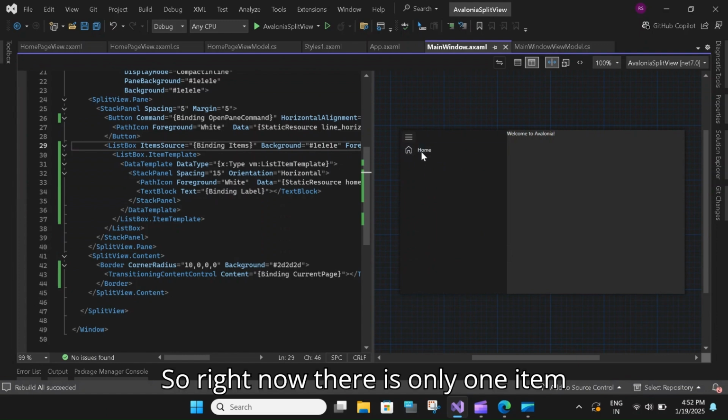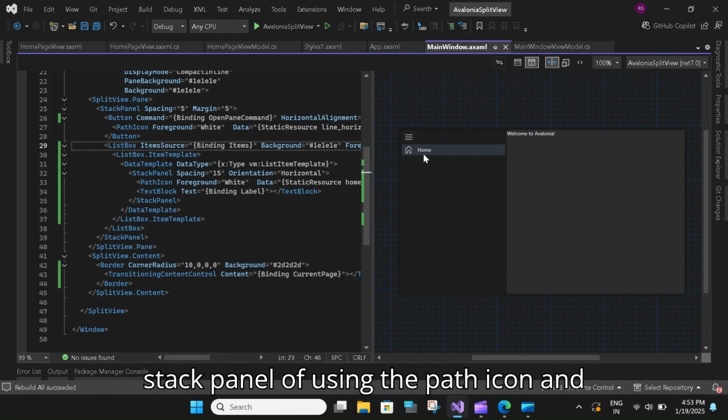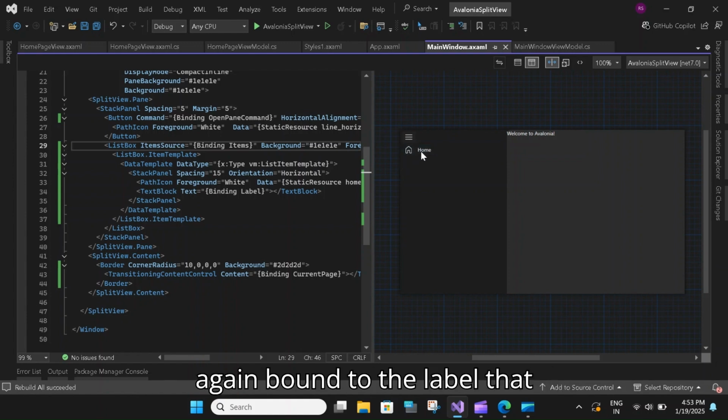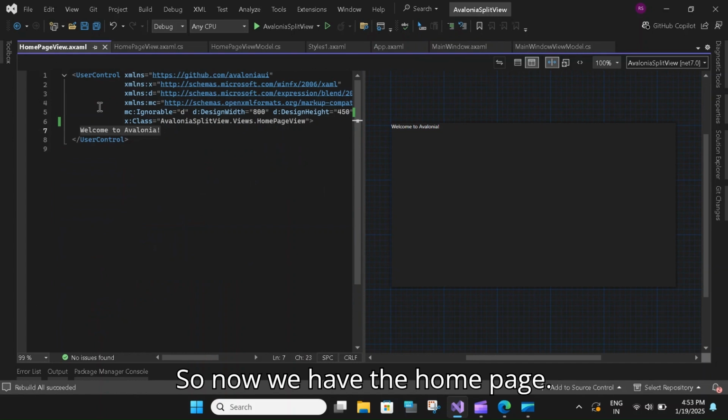Right now there is only one item, and it uses the data template that is defined here within the stack panel using the path icon and the text block, and the text block is again bound to the label that is a property within the list item template. So now we have the home page.